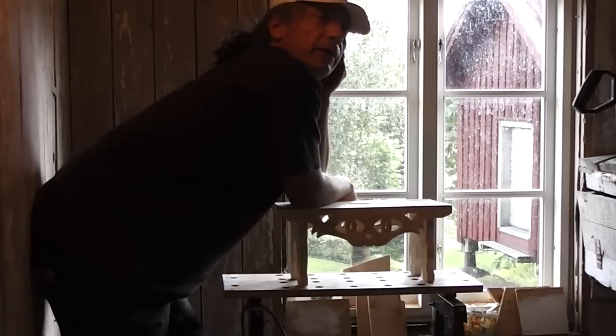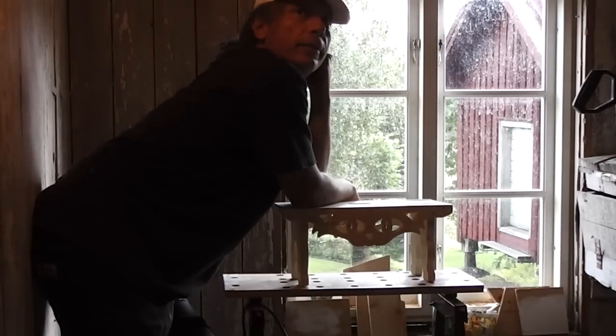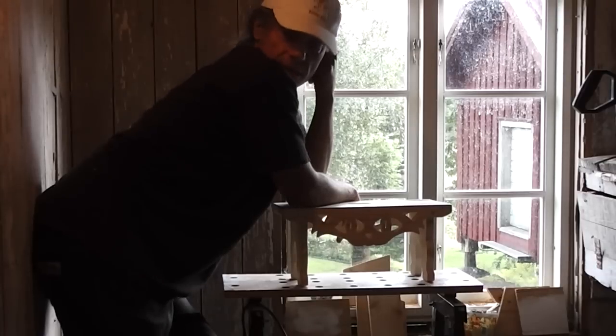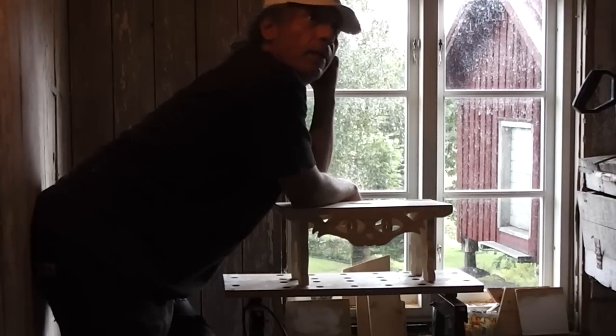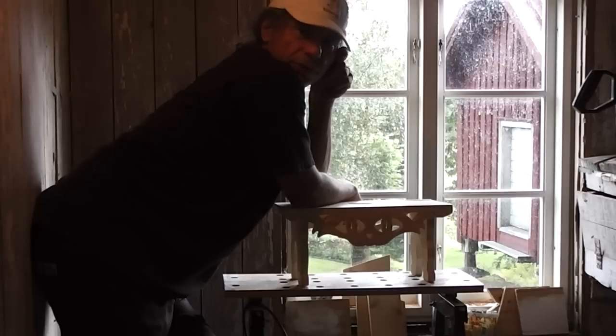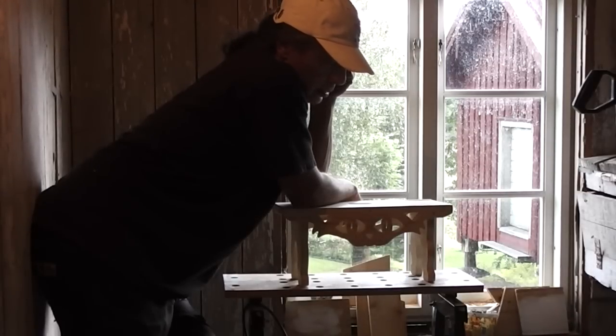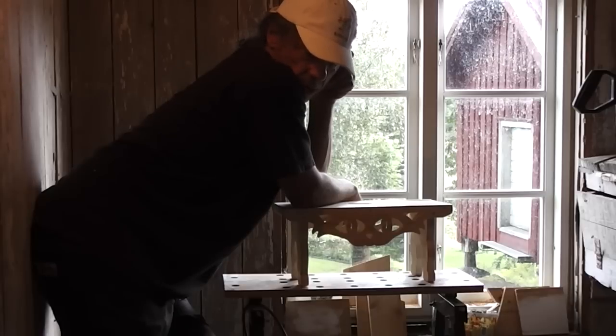Well, I'm standing here in the old hen house, and it would have been cool to have some chickens here. There's a great room to do other stuff in as well. Like this. Things here.